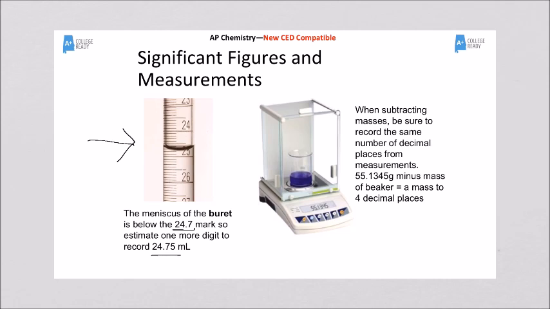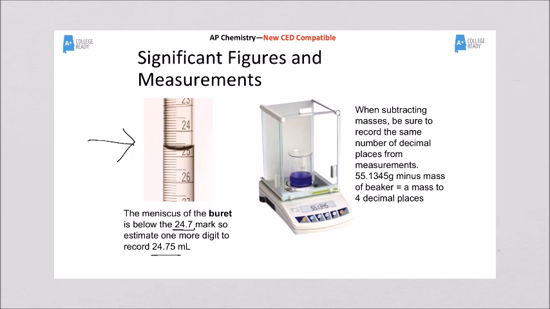One thing I do want to say here, if the meniscus was exactly on 0.7, you also would still need an additional digit. So you would have to record it as 24.70 to say, hey, this wasn't a little past the 0.7, it was exactly on that line. And then along with significant figures, when we make solutions, sometimes we'll take a solid and dissolve it in the volumetric flask to make a different kind of solution. And just remember your significant figure rules when you're subtracting.